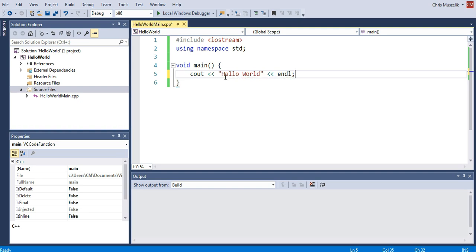Another common error, and this will come in time, is knowing when you do and when you don't use a semicolon at the end of a line. You'll notice I have 6 lines of code in this program, but only 2 lines actually have a semicolon. The general rule is that anything that is a statement will have a semicolon at the end. So line number 2 and line number 5 are technically statements. Lines 1, 3, 4, and 6 are not statements.